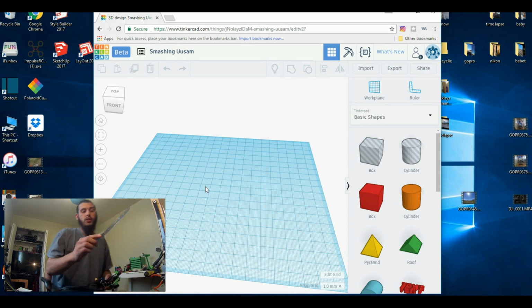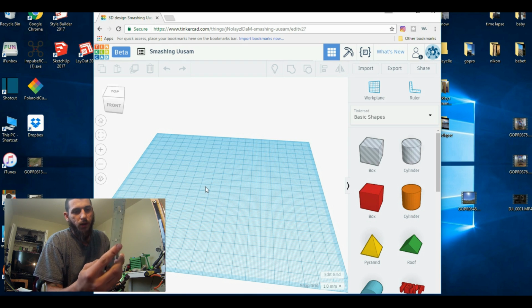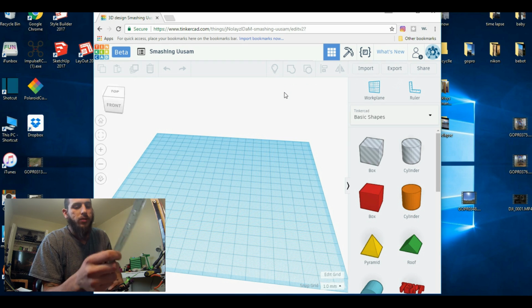We'll just get your little ruler, your little measuring stick. You can use a caliper, whatever you want. And you're going to go to millimeters, and I'm pretty sure you can set this to either millimeters or inches or whatever you want. But when you're working with 3D printers and stuff this small, you really want to do millimeters, and it's a lot more common for that matter.